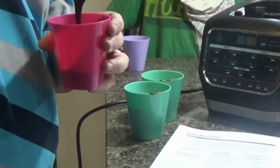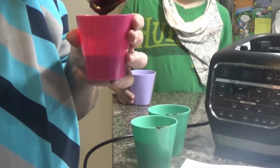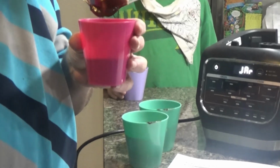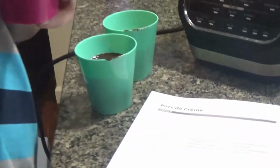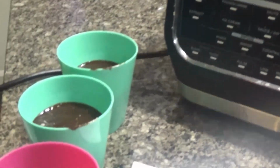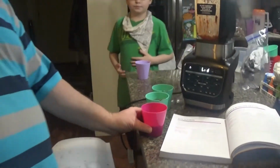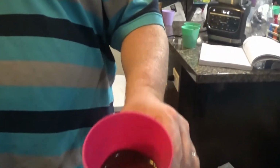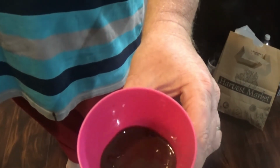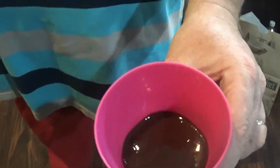Oh, it said 4. Well, we only made 3. A little too much in each cup. That's all right. Don't worry about it. 3 works. After all, not lots of us are going to have this besides me. All right, so this is what it looks like. That was the last cup, so it's small. So we're going to chill it, and I will tell you what it looks like in about 4 hours.